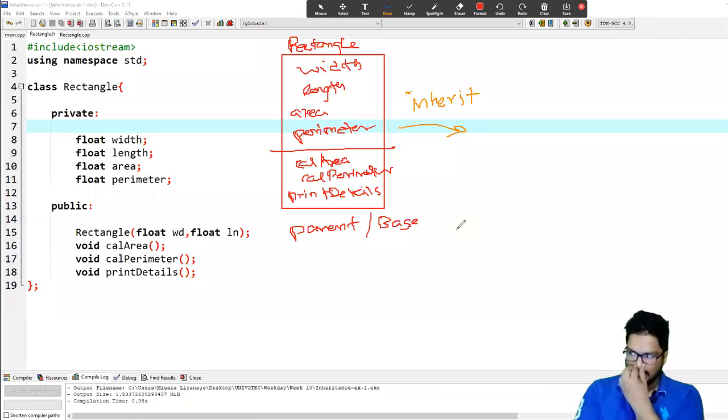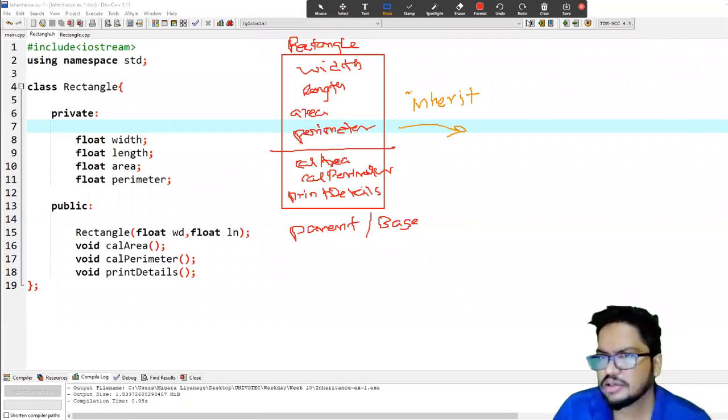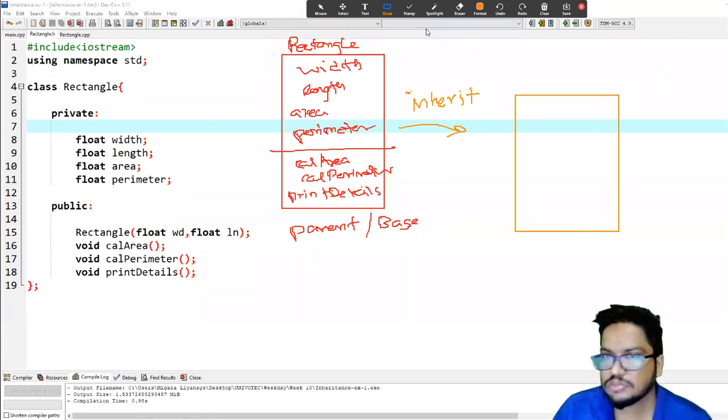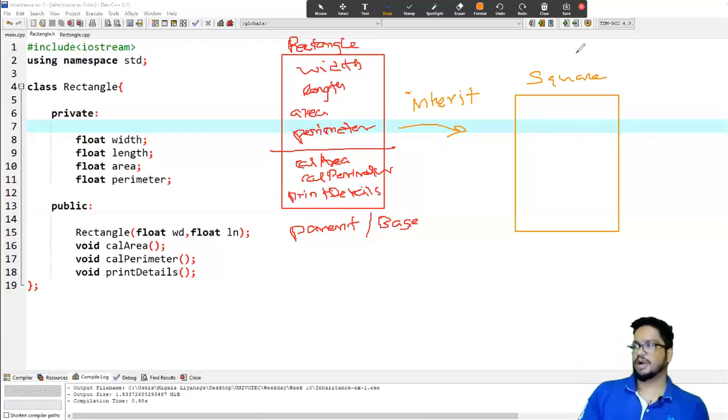So we are going to inherit a class from this Rectangle class, right? And what happens here is, we can create a new class. Let me define a new class called, I mean just a name, Square class, right?